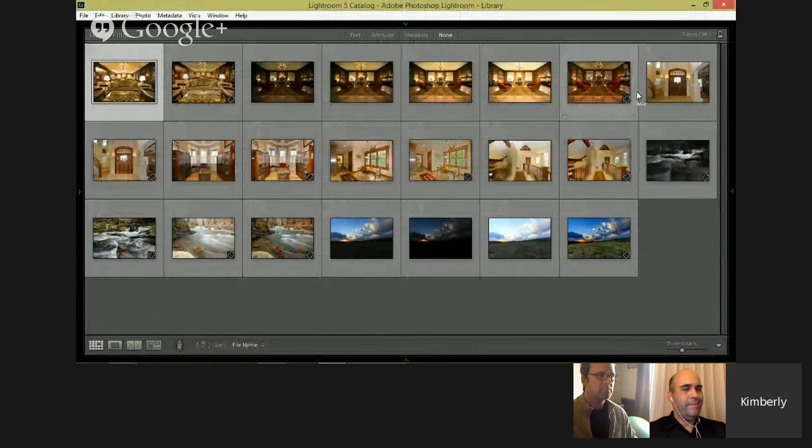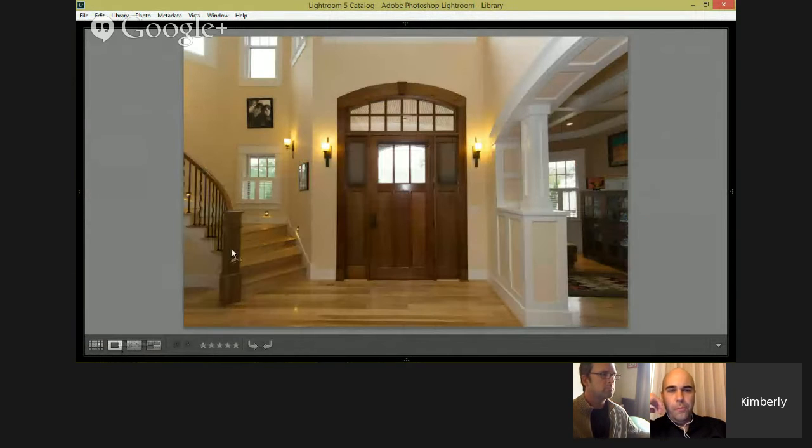It's working. Okay. Now, this is an example. This is a shot that we will see on every MLS. A boring front door shot that has to be in every set, every group for a real estate shot, and it always UFOs, depending on how bright, what time of the day that we're shooting. This is a single raw file, very mediocre.